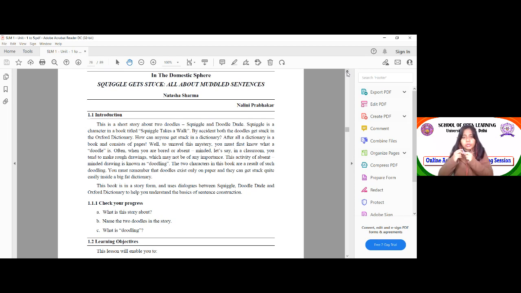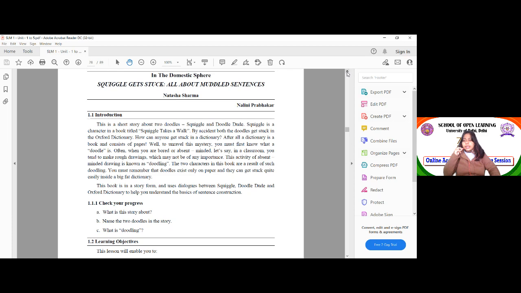Now, as we have also discussed, the idea of your English fluency is to get you to write and use English correctly, right? So, which is why this is like a revision. You already know how to write sentences. You have studied it in school, but this is like a revision.